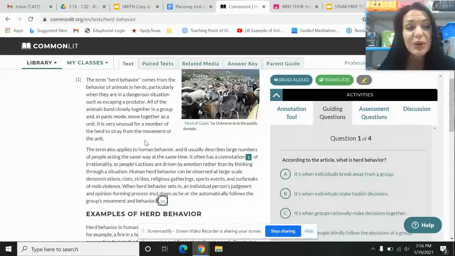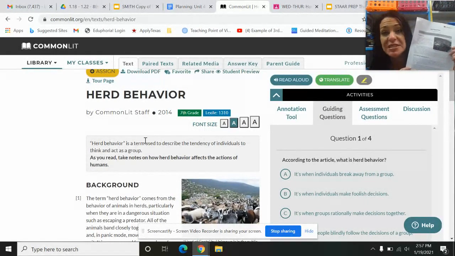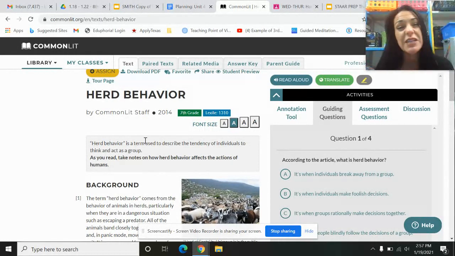So what I'm going to do for you is read the very first intro for you and get you warmed up and started, because I actually printed it for myself and I've read it 3 or 4 times because I think this is kind of psychology. If you're in class with me and I had you last year, you know that I love sociology and psychology. I love the study of people and why they do what they do. And that's what this is all about.